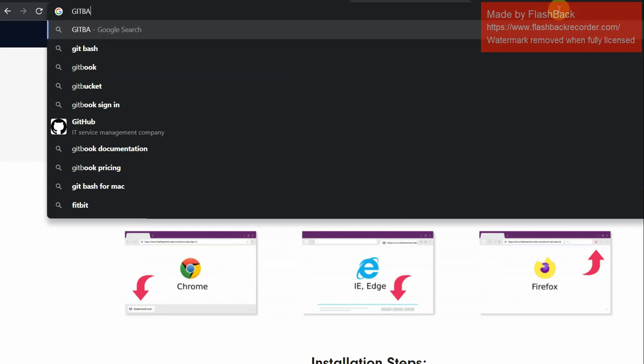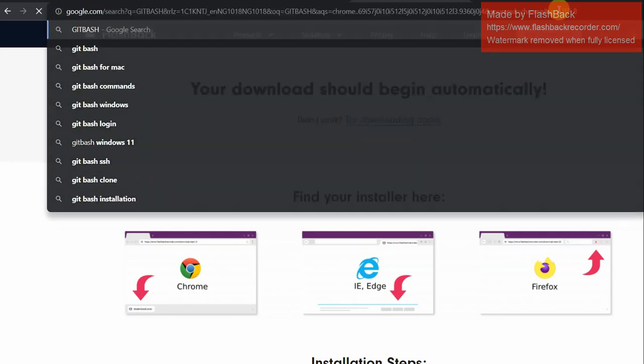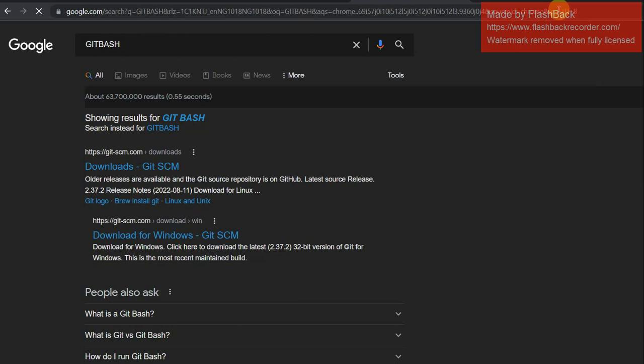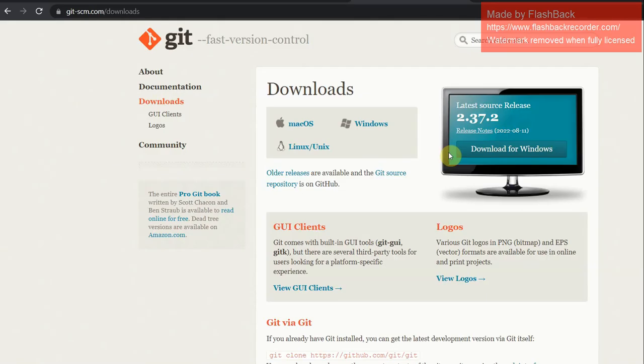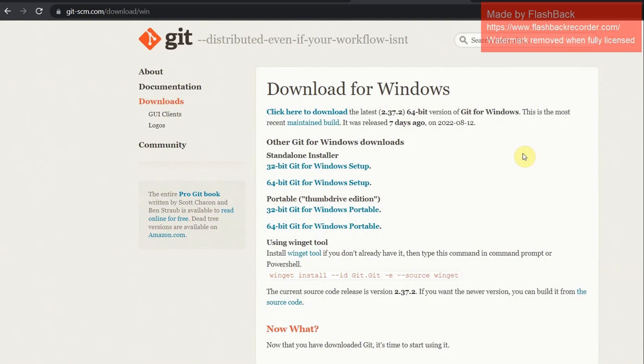So I am going to Git Bash and I'm going to download Git Bash and install it on my system. So I'm going to go for a 64-bit Git for Windows. So this is the portable version and this is the 64-bit.